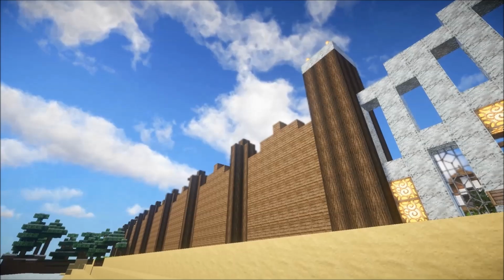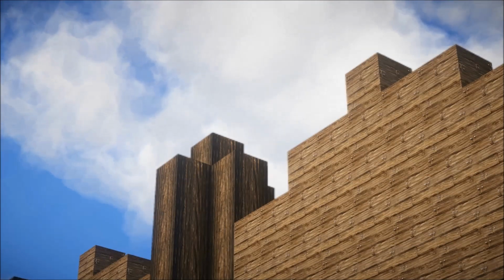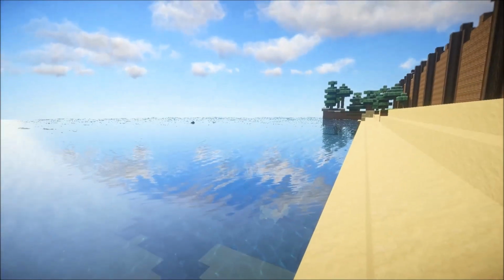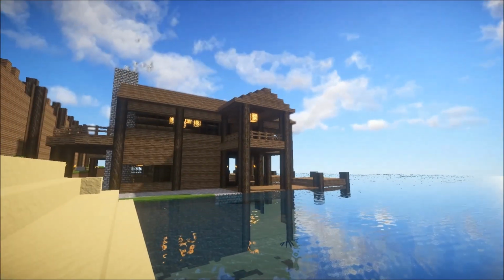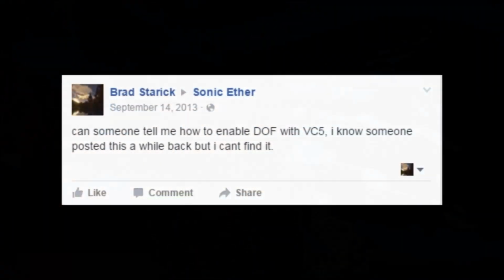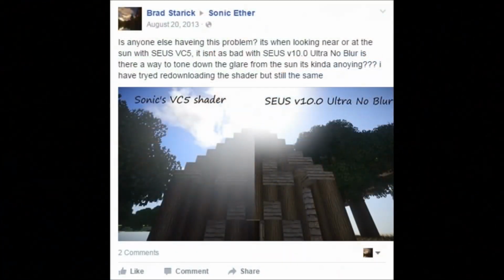Continuum actually started with this shader, as I started modding this new version that was called BC5 or Volumetric Clouds 5, which was really just 10.0 with the volumetric clouds, with things like enabling depth of field, adding in waving water, and making changes to the sun bloom, things that are still in Continuum to this day.